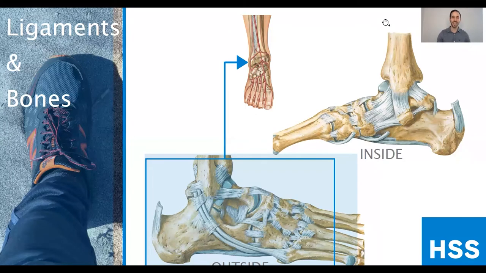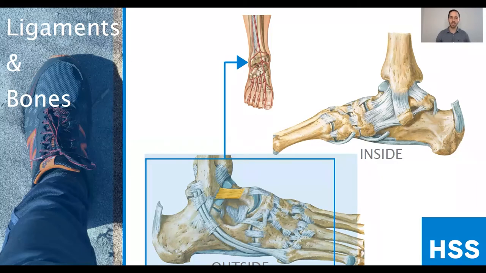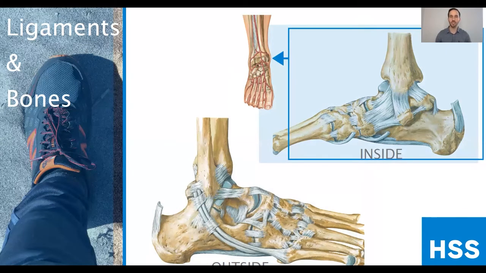When we look at the outside of the ankle, the most commonly injured ligament is the ATFL. It sits on the outside of the ankle — highlighted here in orange — and can be injured if you twist your foot inward. It's actually the most commonly torn ligament in the body. Another commonly torn ligament on the outside of the ankle is the CFL. On the inside of the ankle, called the medial ankle, there is a complex of four ligaments called the deltoid ligament that stabilizes the tibia and the ankle.